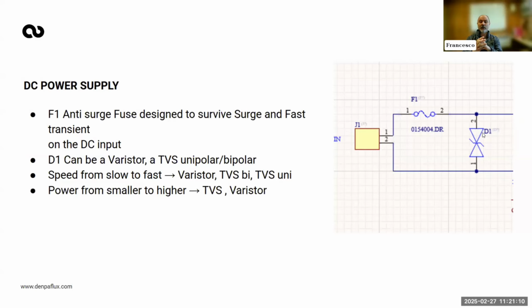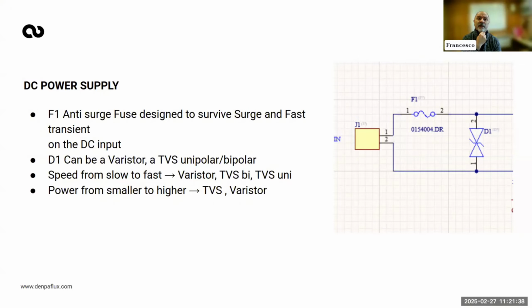usually the best choice. Also, keep in mind, guys, that over time the clamping voltage of a varistor reduces. For example, if you have a varistor that is 40 volt, just cut at 40 volt, after 10 years you need to take into consideration that it will probably start to cut at 10 volt.